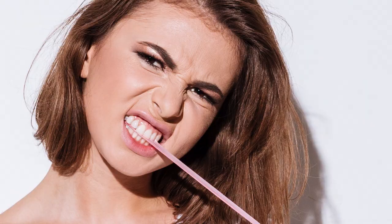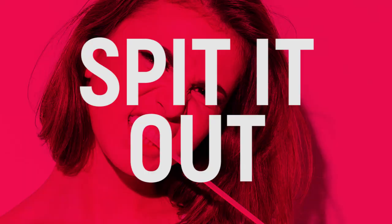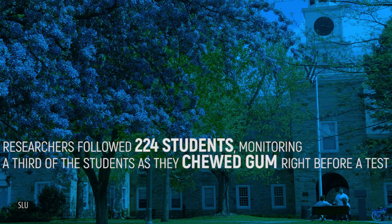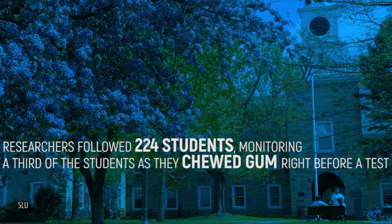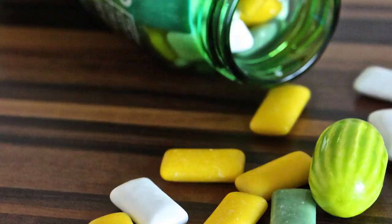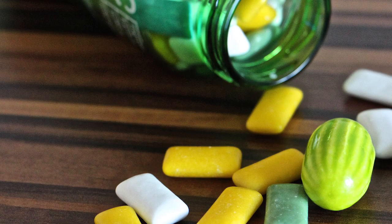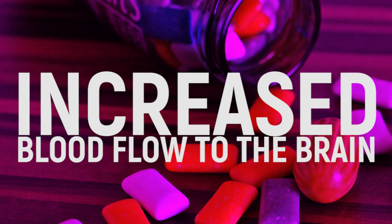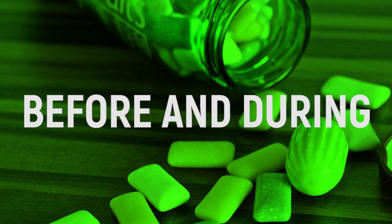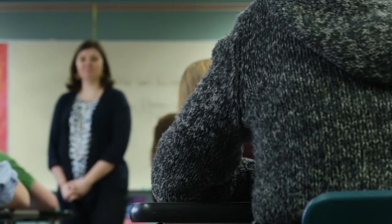Chew gum for gumption. How many times have you been chewing gum in class when your teacher asks you to spit it out? Researchers from St. Lawrence University in Canton, New York followed 224 students, monitoring a third as they chewed gum right before a test, another third who chewed gum before and during a test, and a final third who were not given any gum. The first group performed best — students who chewed gum prior to taking a test had a 20-minute period of improved test-taking abilities, with increased blood flow to the brain aiding their memory and energy levels. Those who chewed gum before and during the test actually didn't show an improvement, as the small amount of brain power devoted to continual gum chewing detracted from their test-taking abilities.